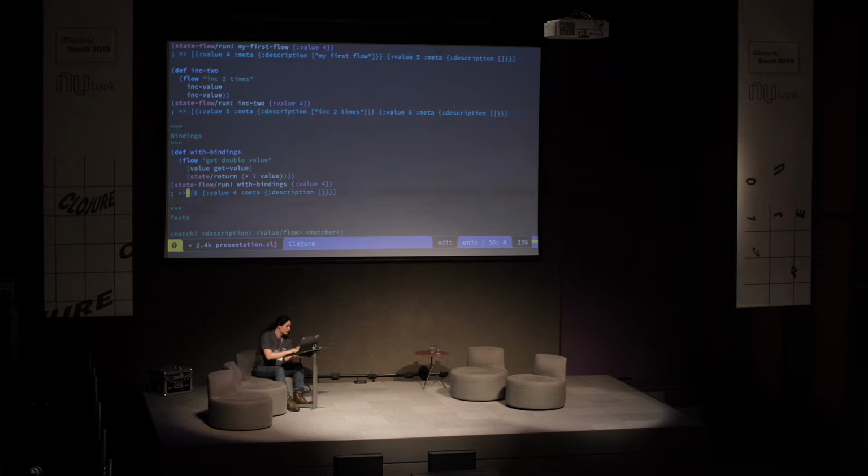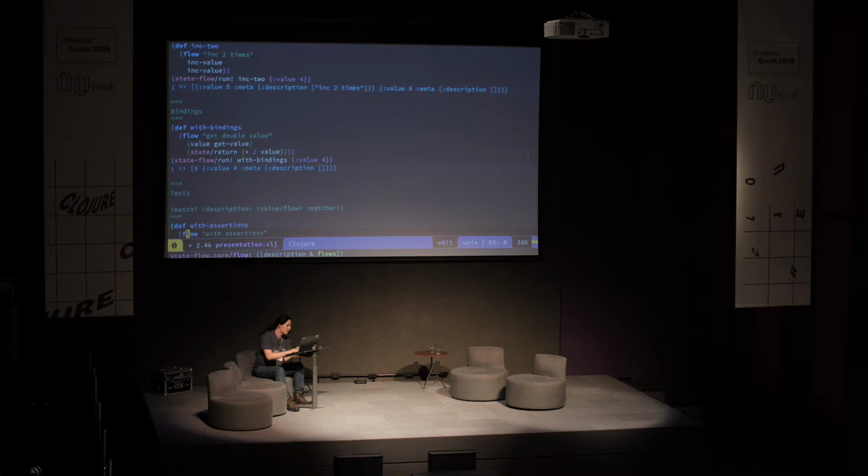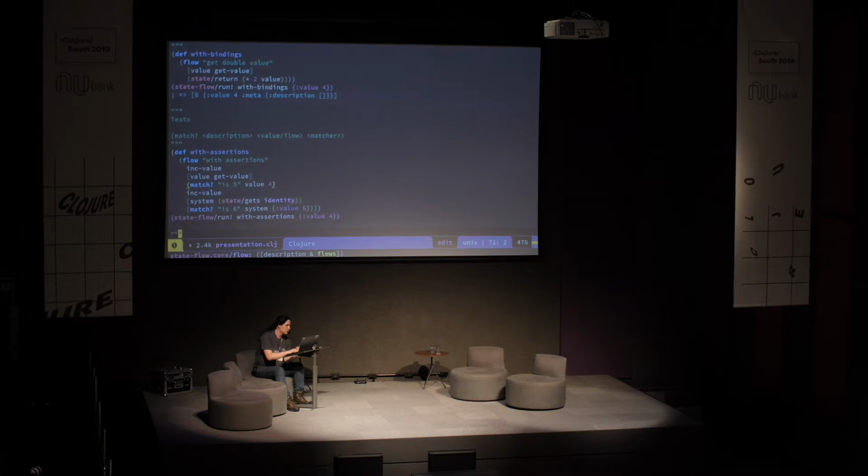We can put several flows inside this and do them in sequence. But we also want to do assertions because we want to test some stuff. The way we do with Clojure test, we're using a flow called match. Match is not so special, it's just a flow that will execute a Clojure test assertion.